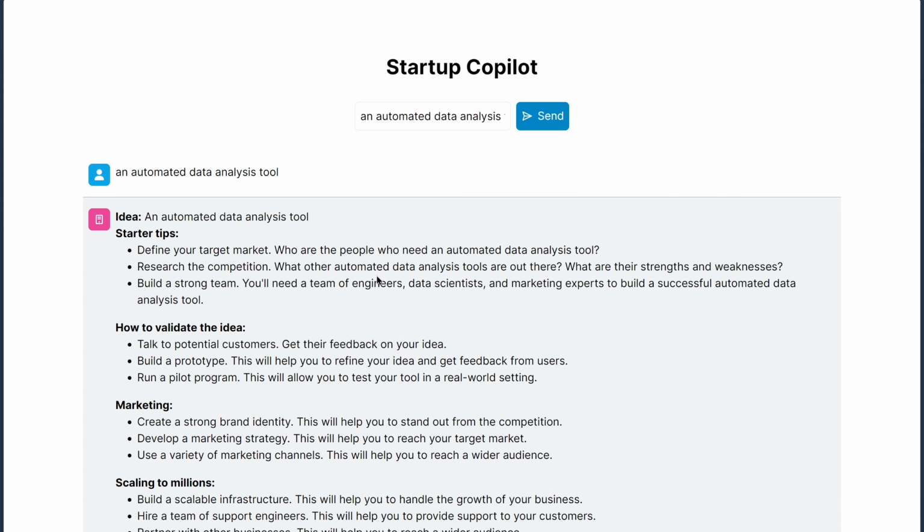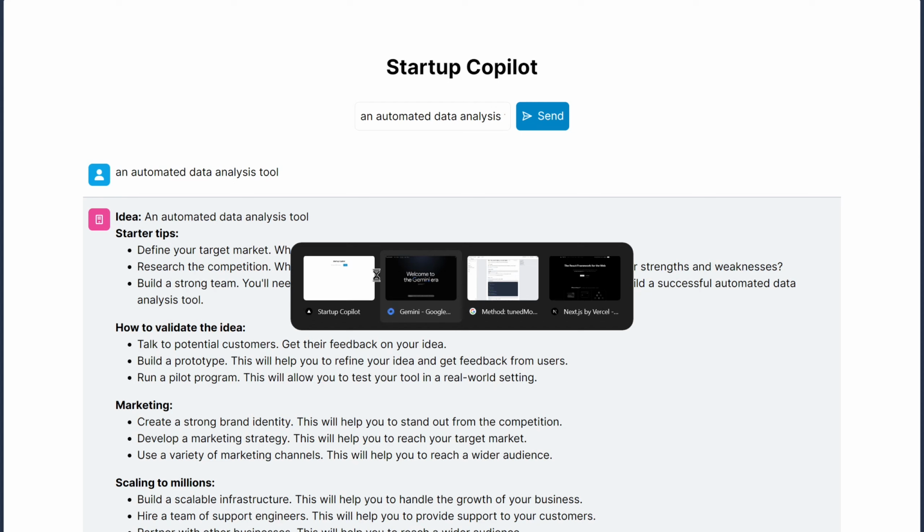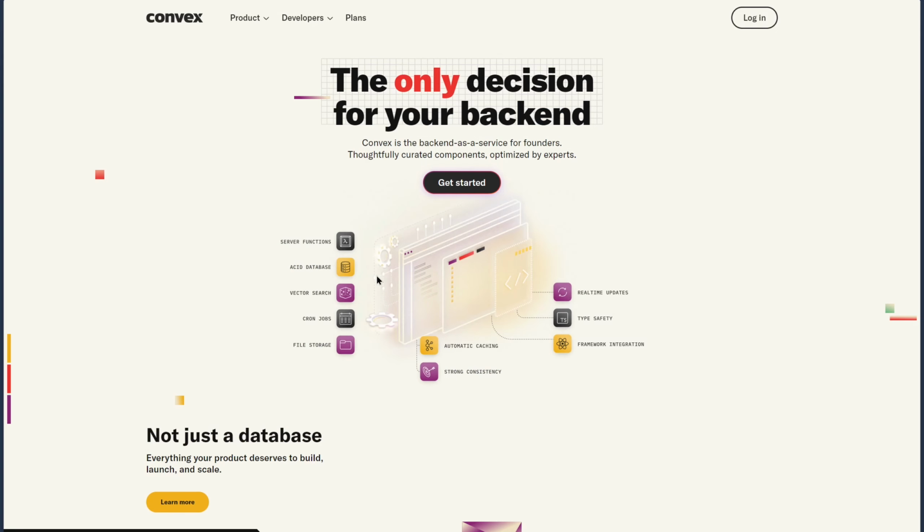So the real-time feature is made possible thanks to Convex. Convex is a full backend as a service that you can use in your application. Unlike Firebase, Supabase, and all that, the database is real-time by default. So you don't need to add any fancy WebSocket abstractions to make real-time operations. Once you create the data, you get it right on the front end. And the best part about this is that it is type safe. So you get TypeScript on all your functions and you get autocomplete on basically all of the data.